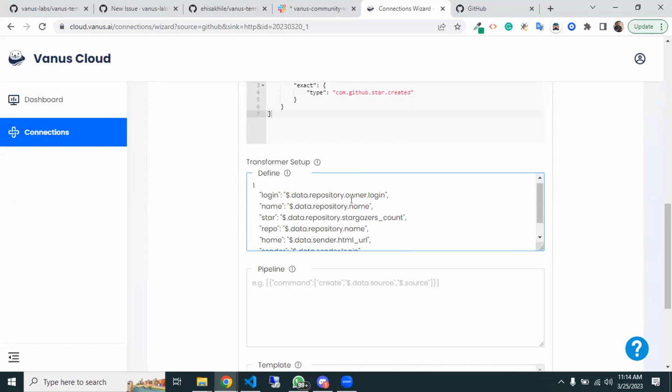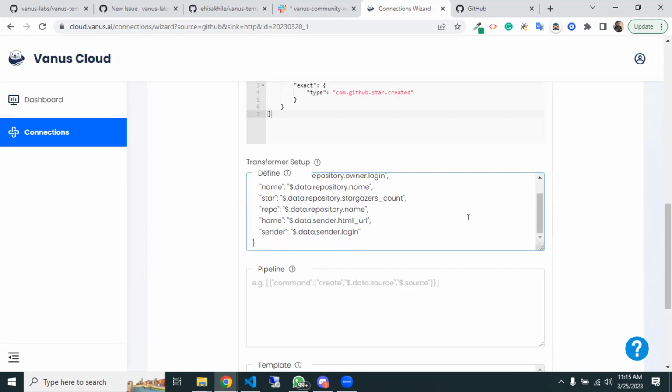The way the connector expects events for a Slack sync is different from a Discord sync. So for every sync connector, you have to know how they want their events to be sent to them, right? You have to transform the incoming events from the source connector. This is where Vanus transformers come in. It transforms the incoming event data and sends it in a manner that is compatible with the sync connector.